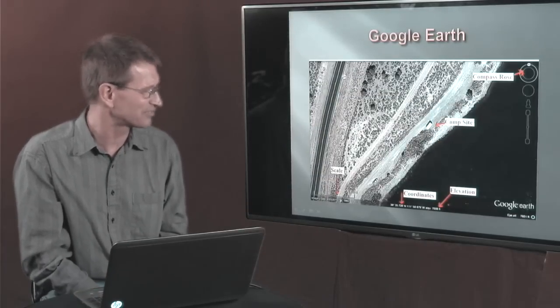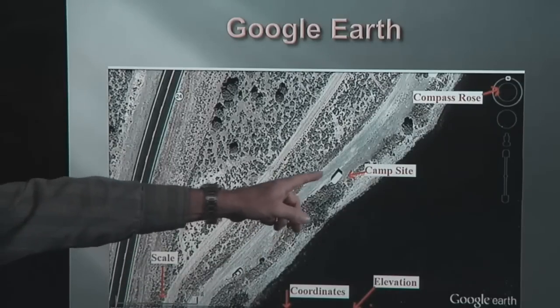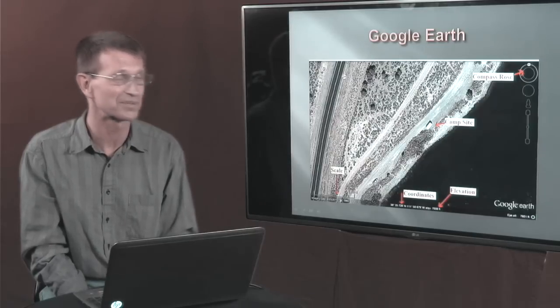Google Earth gives you lots of useful information. Down in the bottom corner is the scale — in this case 128 feet — so you can determine how long a camp spot might be by scaling it against things on the ground, and get an idea how far it is off the paved road. Most importantly, the coordinates at the bottom let you navigate to the site. Elevation is also shown — in this case 7,000 feet. When you run your cursor along the road, it tells you if the road goes uphill, downhill, or is level — very important for determining if a spot is level and how steep the road is getting there. If it drops 100 feet in 100 yards, that's pretty steep — you probably won't want to take your RV up or down that. There's also a compass rose in the top right corner to orient you on the map.